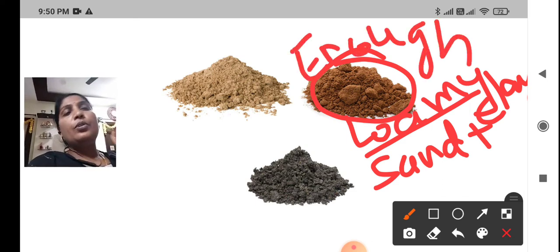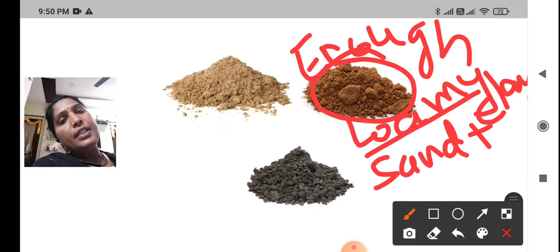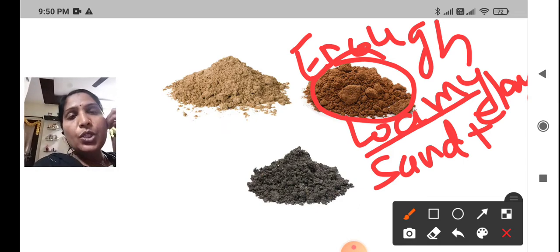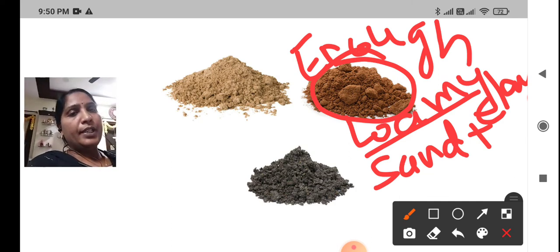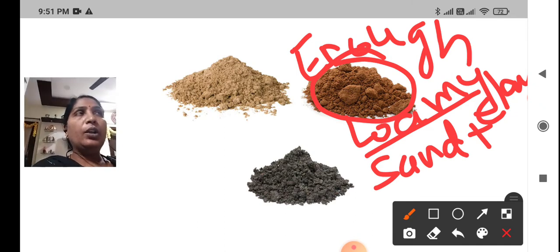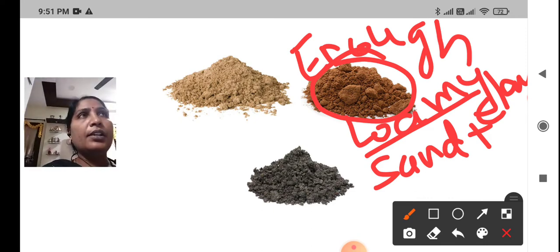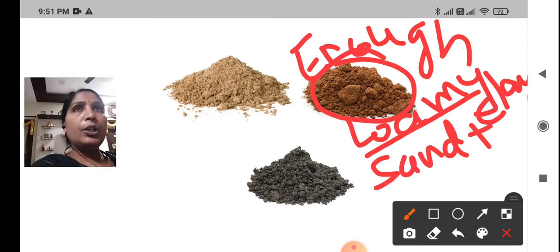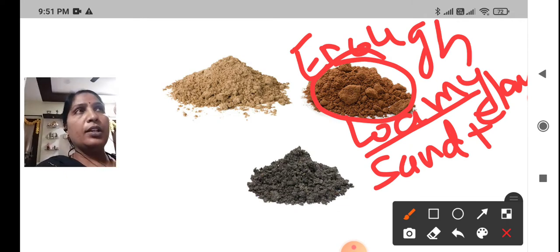So now can you guess, children, which soil is best for growing? Which soil is best for growing according to the properties? Now you understood that the sand cannot hold the water at all, whereas clay is holding more water, and loam is not holding more, not leaving more water also.